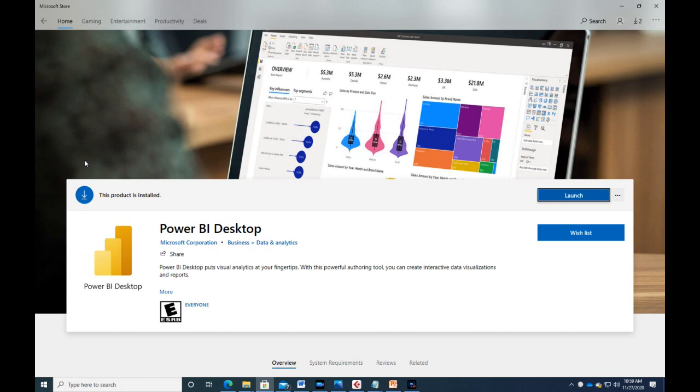They seem to be making a lot of money in those areas right now, and I think they're helping a lot of people, making it real easy for CEOs, high-level business executives, and even end users to make the kinds of decisions they need without having to do a whole lot of programming. But if you get it from here, you're going to get automatic updates, so I would recommend getting it from the Microsoft Store.